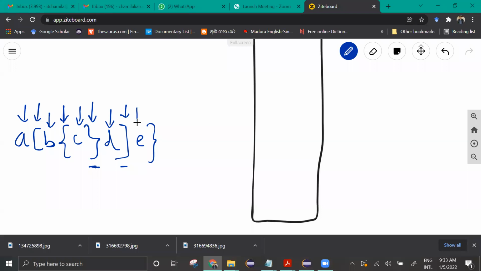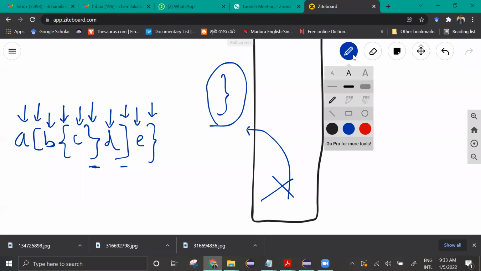So then a closing one, right? So we have a closing one, then we pop. But to pop, we don't have anything, it is empty, nothing to be popped. So then we have a problem, not matching popped item. So that's why this is called not correct.